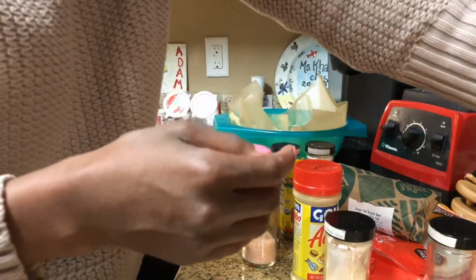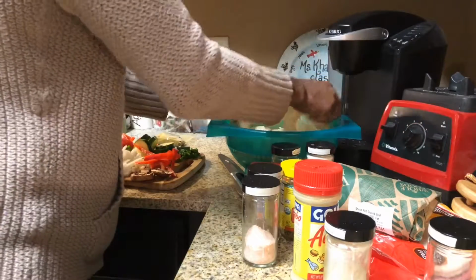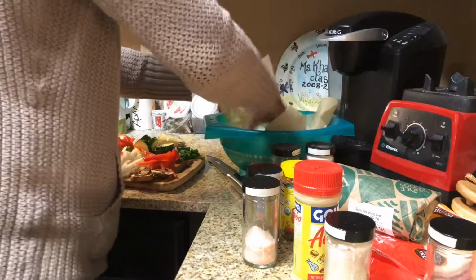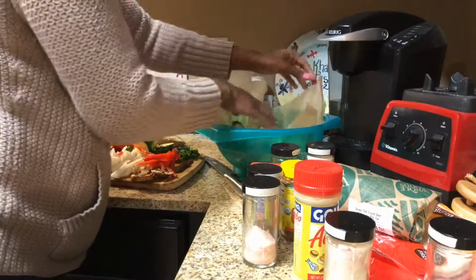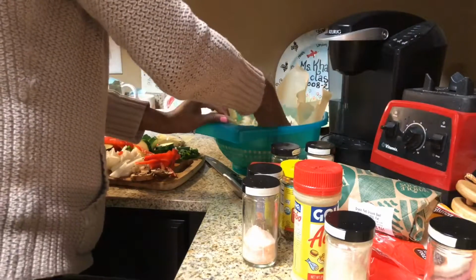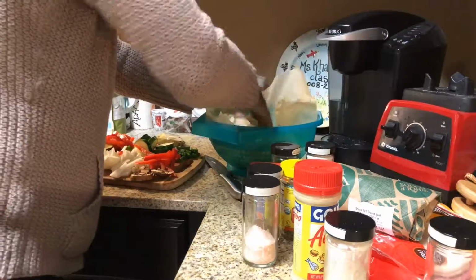And my son loves it, loves it. Normally I do it in a bowl, so I'm trying something different. Sometimes we would use paper sacks and shake stuff up just as you would do fried chicken, but I don't really do fried chicken anymore. But you can just throw this around with your fingers.